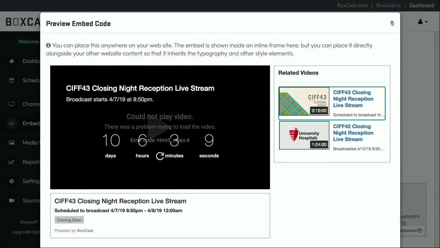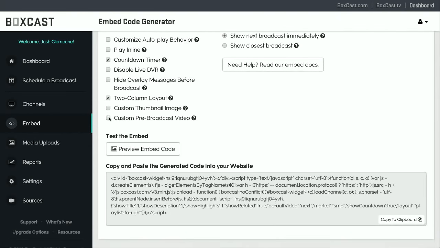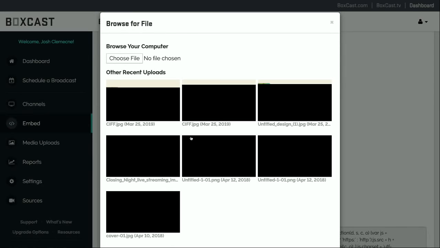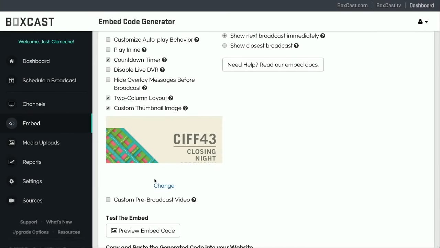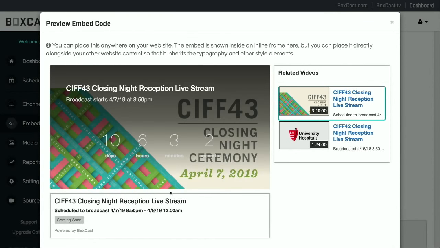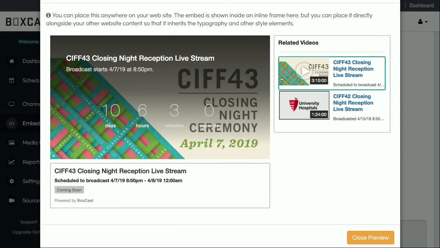Okay, well, but there's the countdown. How about this? Let's do thumbnail image. Let's pick this guy. Boom. And then let's hit preview embed. So cool. So you're seeing countdown, hey, this is a public event that's going live in 10 days. Our test isn't on there because it's private. Let's just say we're testing the event. You wouldn't want that going on your website. And also a nice thing too is you should be able to.